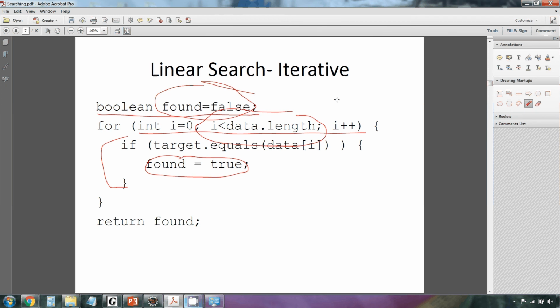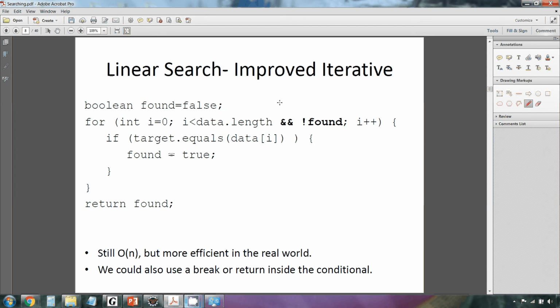We can just end. So to improve this a little bit, and this is how you should use a linear search, we can add another condition into the loop conditional to check to see if we found it already. So now we're going to go through the whole array, but also only keep looking while the item is not found. At first, when we initialize i to 0, let's say we have 10 elements in our array, so i is less than 10, and not found. Found is initialized to false, so not found is true, and both of these together are going to be true. We'll go in, and if the conditional isn't met, then found just keeps being false, which means not found keeps being true, so we'll just keep looking and looking.